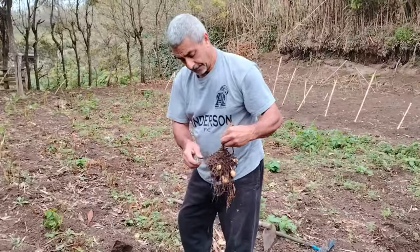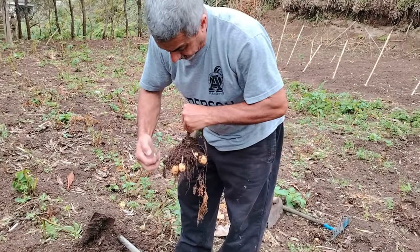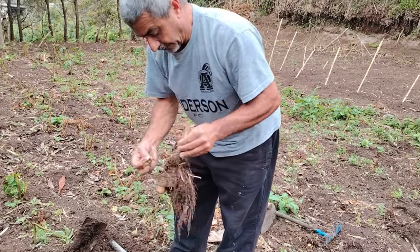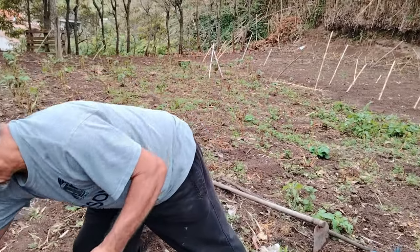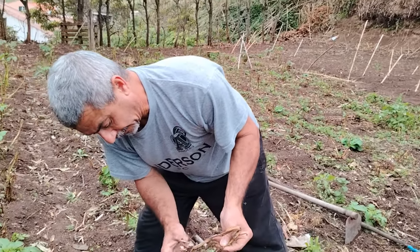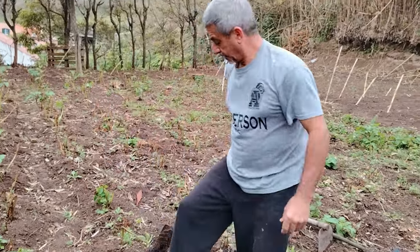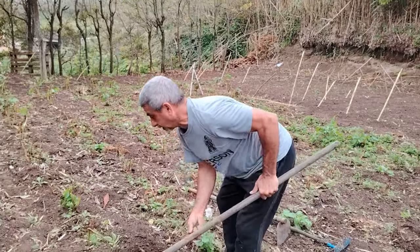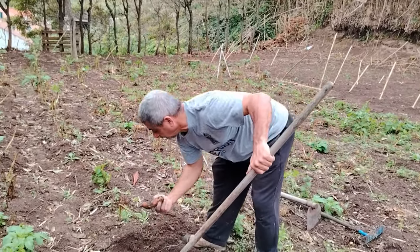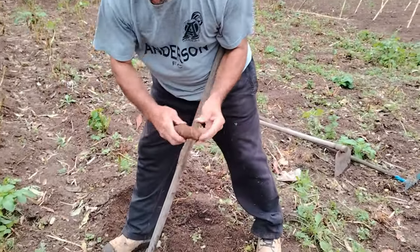So here's André's nuggets of gold. Basically one potato gets you like one, two, three, four, five. So that's from one potato that you planted and you got about five. Oh look, there's another one there. That's neat, eh? Oh, sweet potato! He had done sweet potato last year — and look, there's still some there.